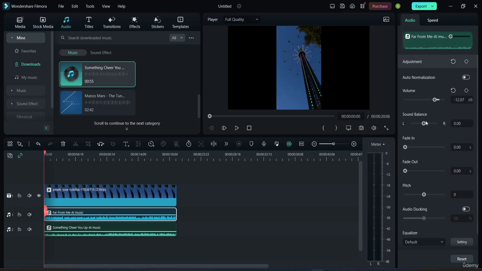Suppose you are using any earbuds or any earphone. In that case, if I come here and in my sound balance, if I go towards the left, what will happen is when you try to listen to my video or when you're watching this particular video, the people who are viewing or listening will have more noise in the left side of the earbuds or earphone.